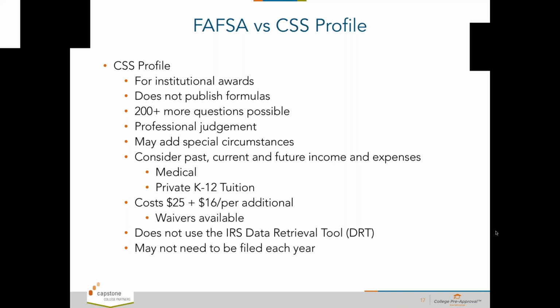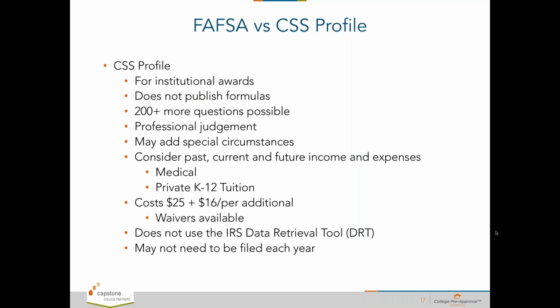Whereas the FAFSA, unless it's really something extenuating, there's really not a lot of wiggle room within the federal form. Whereas with the profile schools, they really do want to give you a fair financial aid award and help you, as much as they can, to the extent they can. At the same time, for those that have financial resources that get ruled out, we'll go through some of the ways they look at things, but just understand they expect you to be able to pay. So that's what some of that's based on.